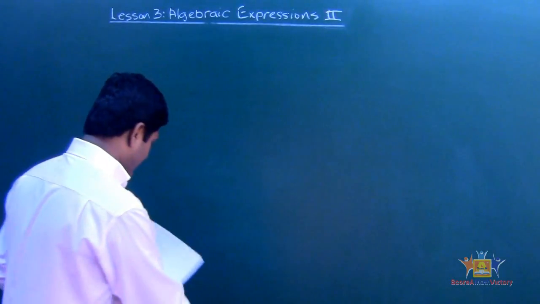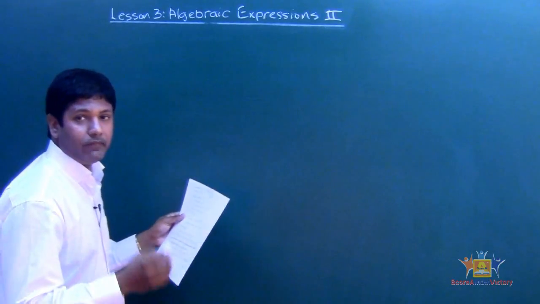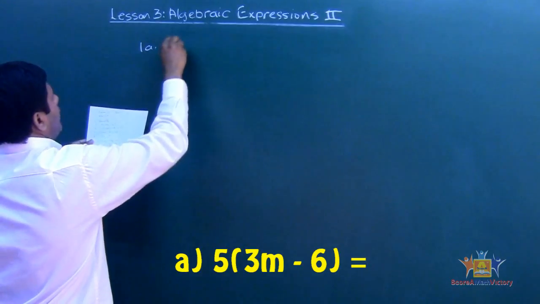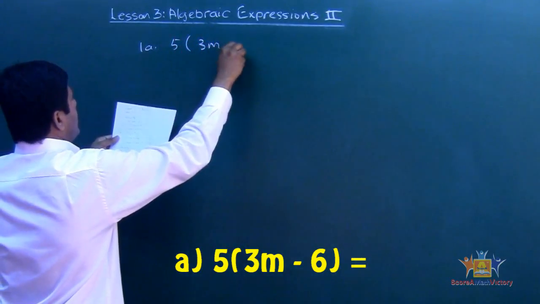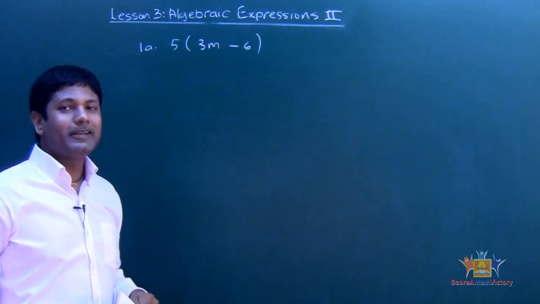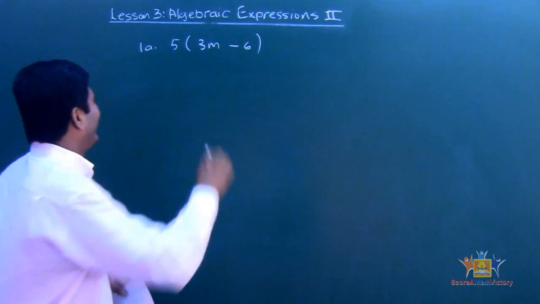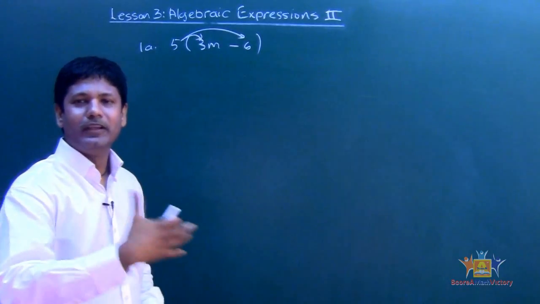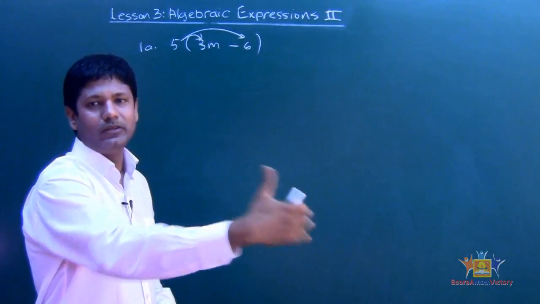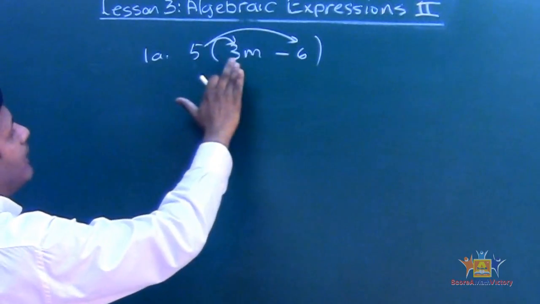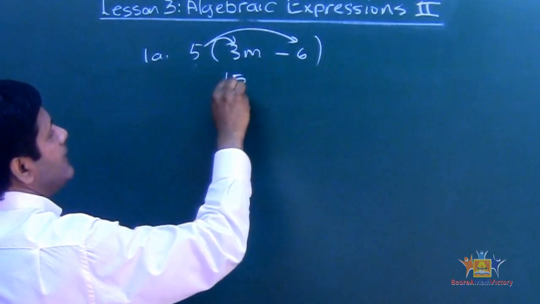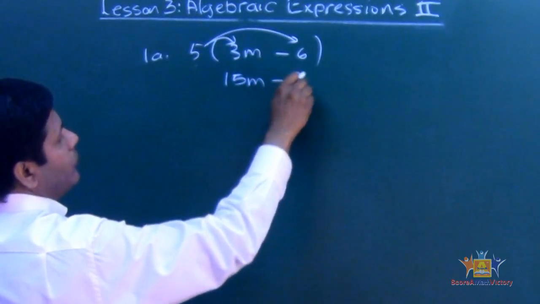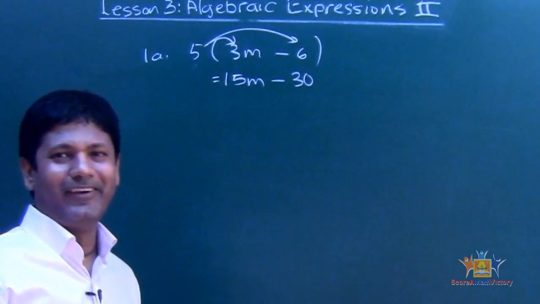So look at your work, and then Mr. Mac's going to start doing it on the board. The first one, 1A, okay? So simplify 1A, 5 times 3m minus 6. And what method are we going to use? The shooting arrows method, alright? The first arrow and then the second arrow right there, alright? Very important, okay? You distribute. Your mom and dad, they give it equally to both of you, alright? That's what it is. You give the 5 to 3, which is 5 times 3 is 15m. 5 positive and negative is negative. 5 times 6 is 30, right there. That's the final answer. Alright, good job.